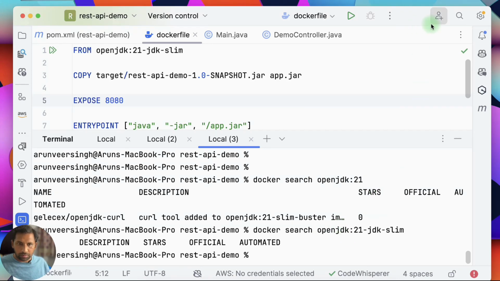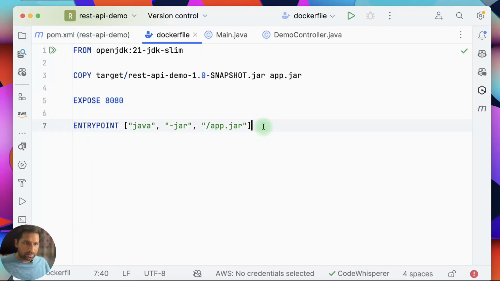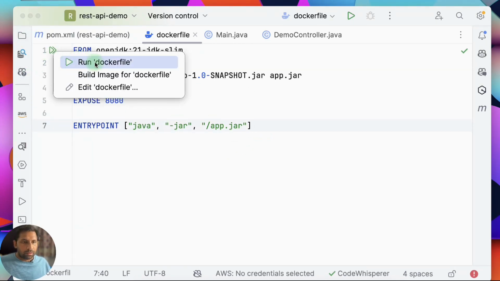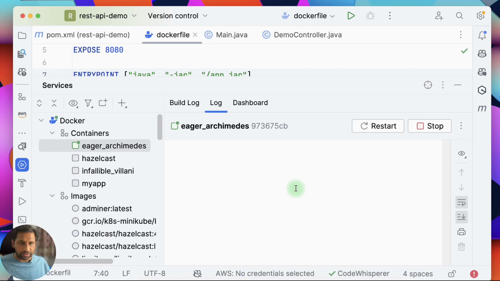Thinking that I will do that one image. Okay, so let's see. It is able to build an image. Let's try to build the image and start it also. We have not given any specific name to it.